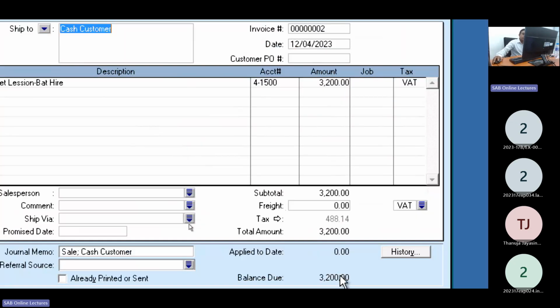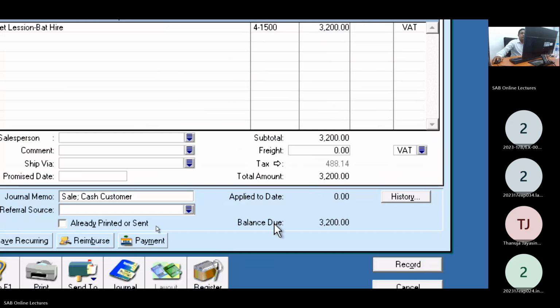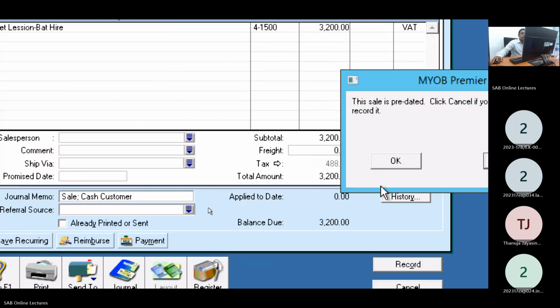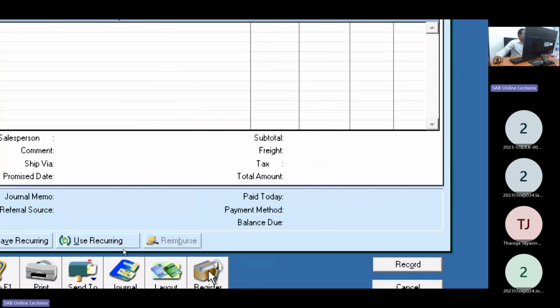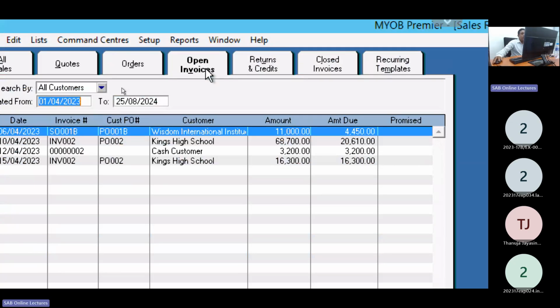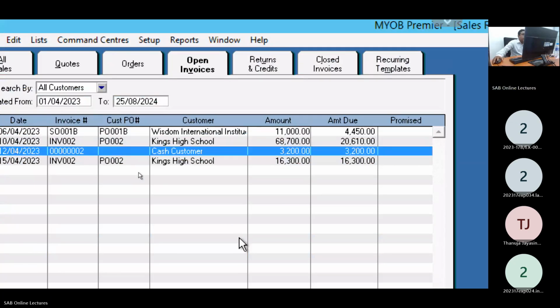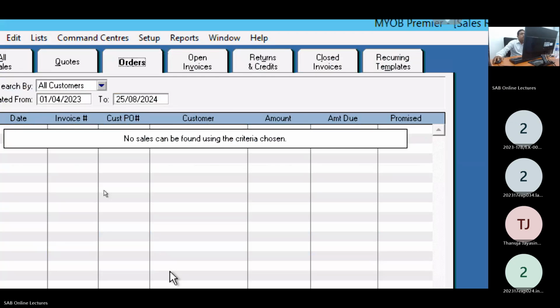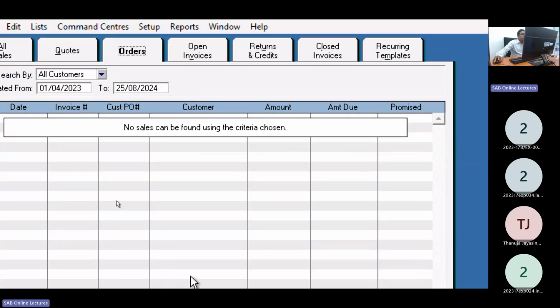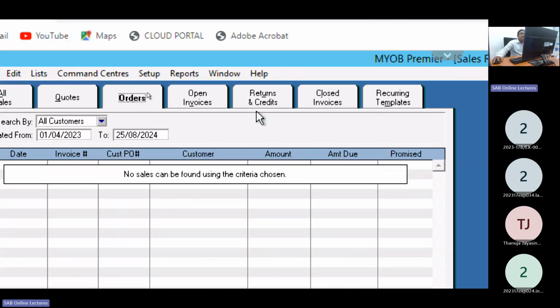Right. Record. Predated. Now change the status to open bill status. There's no order. Actually, in a service there is no return.